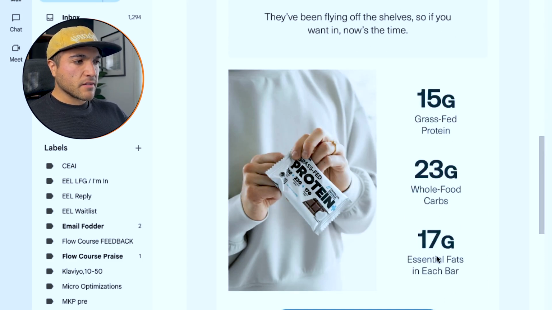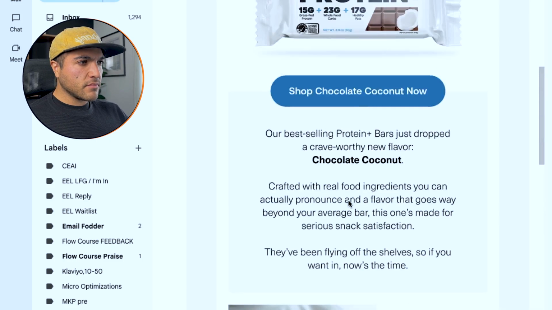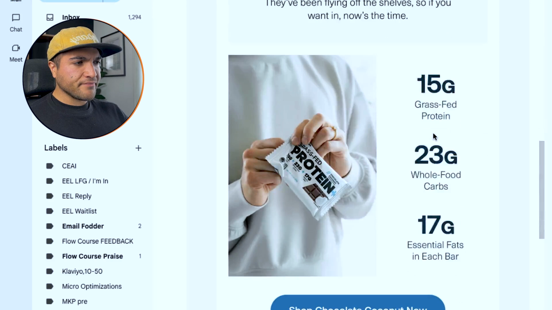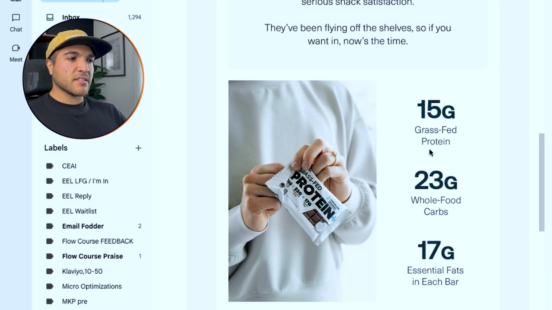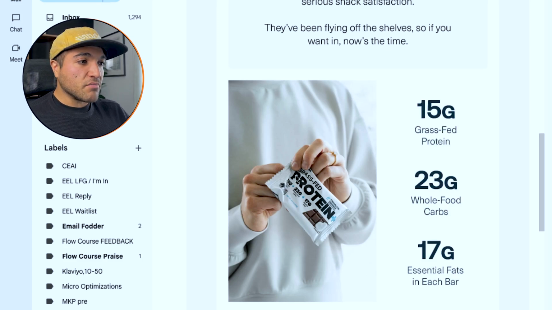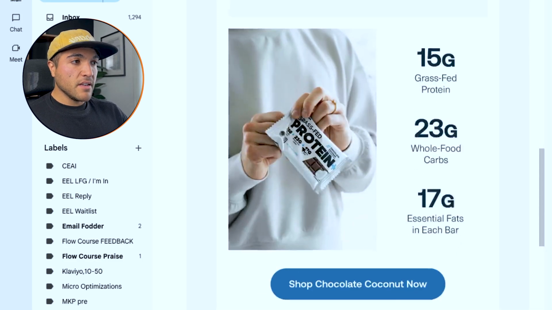17 grams of fat, 23 grams of carbs. So it's like a whole meal, this thing. Like, yeah, and 15 grams of protein. It's like they got it twisted, right? What should be protein, 23 grams, it's carbs. But nevertheless, for example, they could have put recipes on how to use these bars to create dessert type of things.